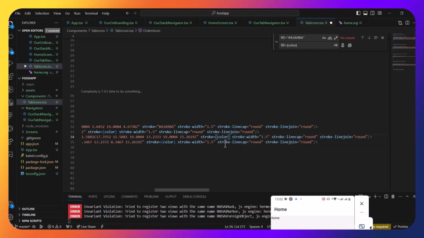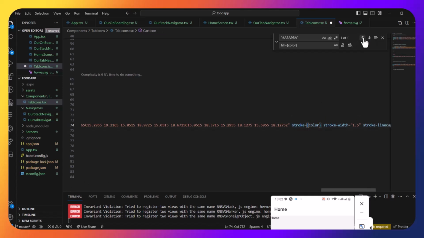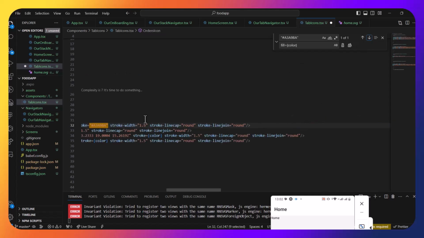Something with the color, I must always change it. So let me look for this color again. Do we have it here in the code? Let's change it with this. Do we have it again? Still we have it. Where is it again?